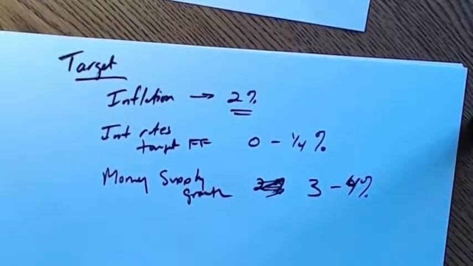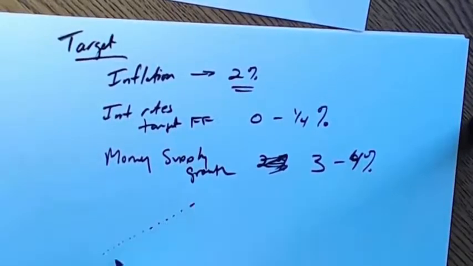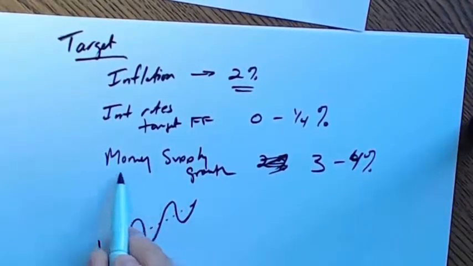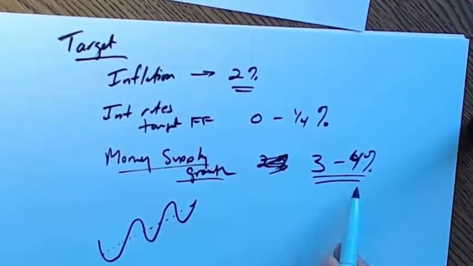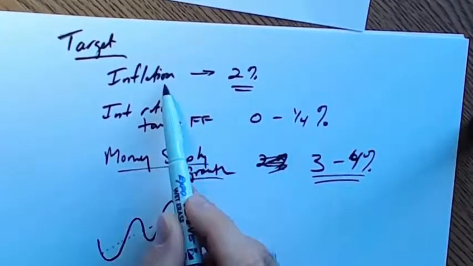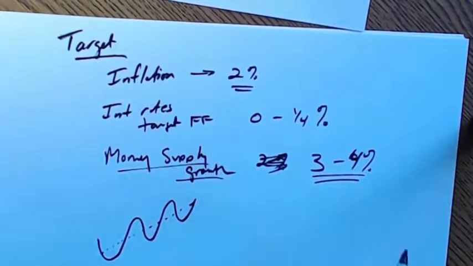Just let it continue to grow, and if you let it grow, and everybody knows that the money supply is going to grow at a nice stable rate, then maybe what will happen is these cyclical patterns will start to shrink a bit. These waves will smooth out a bit because everybody will know the money supply is just going to grow at this nice natural pace of 3 to 4%, which is where we have increases in labor productivity and population in there. And that would be the best way to stabilize the economy in the long run, rather than trying to fool around with targeting inflation and targeting Fed funds.